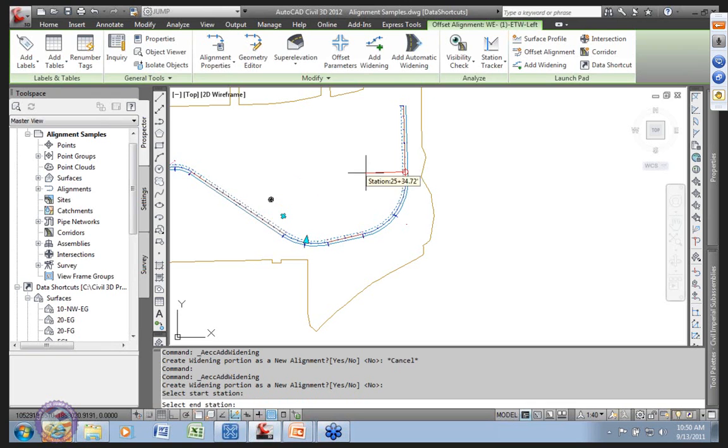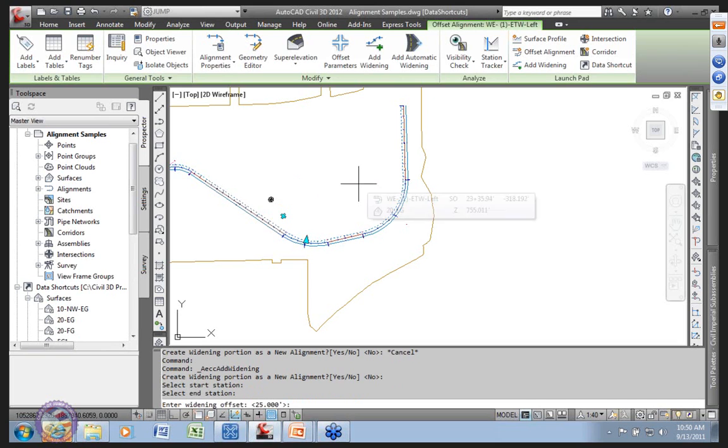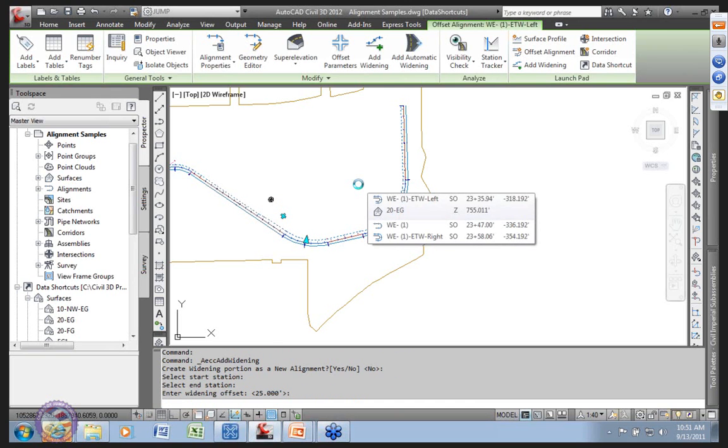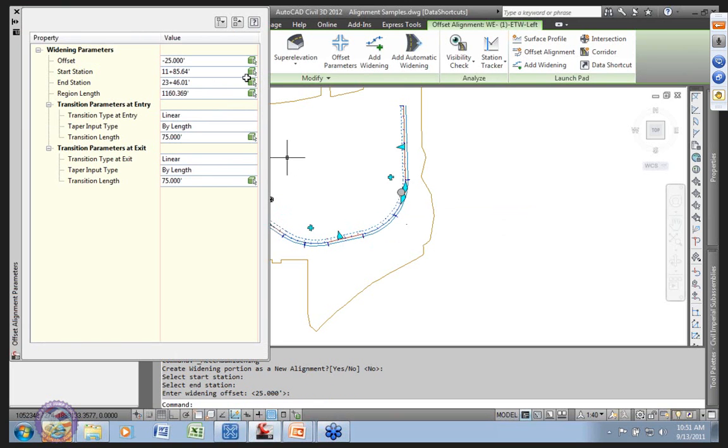And we'll take a widening from here, and we'll put our widening and end it carefully inside my curve. My offset is the total offset, so I can be inside, I don't have to be outside. My edge of traveled way was 18, so I'm going to leave my default of 25 feet, and we'll get a widening.